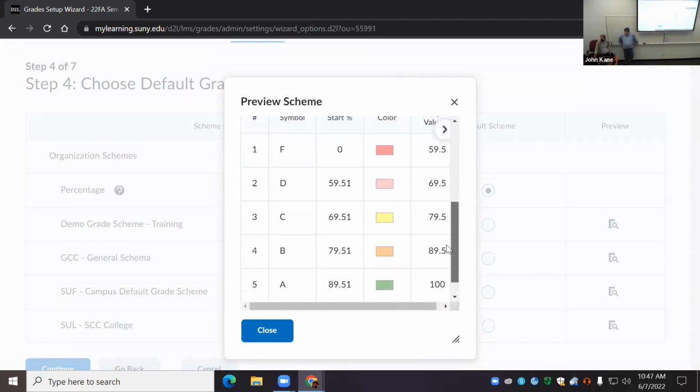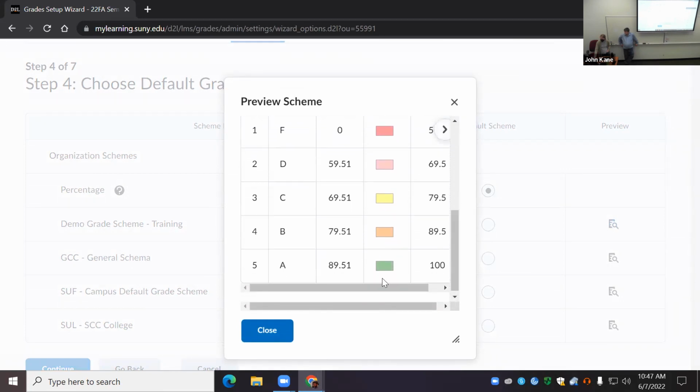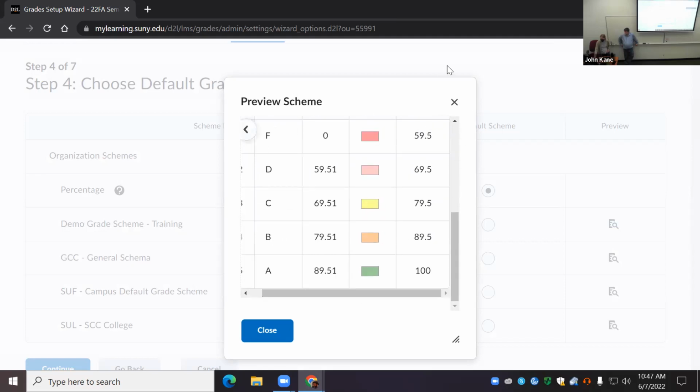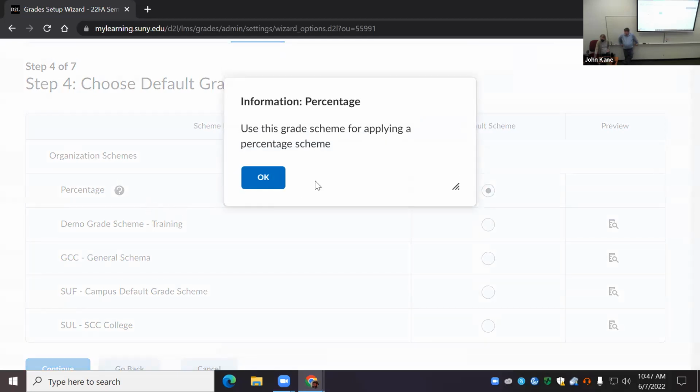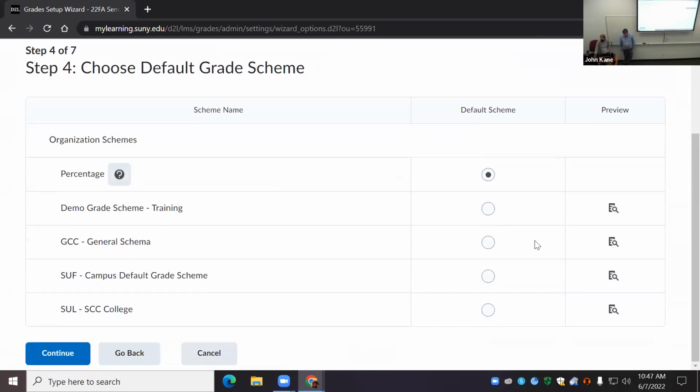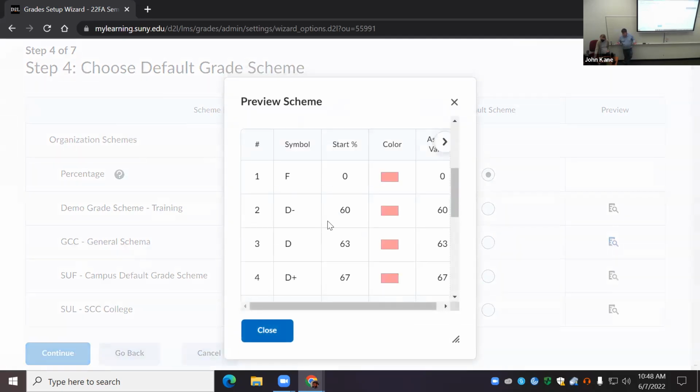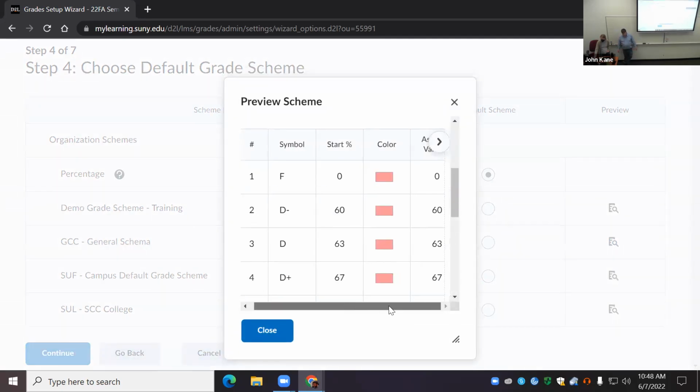And yeah, so you can kind of take a look at these. This isn't necessarily the grade schema. This is a demo grade scheme, and it is actually also the default one. You can create your own. One of the things that people didn't realize is that some institutions have grade systems for the entire college, and that's true at GCC and Suffolk and whatever else, where there's different thresholds for different letter grades.